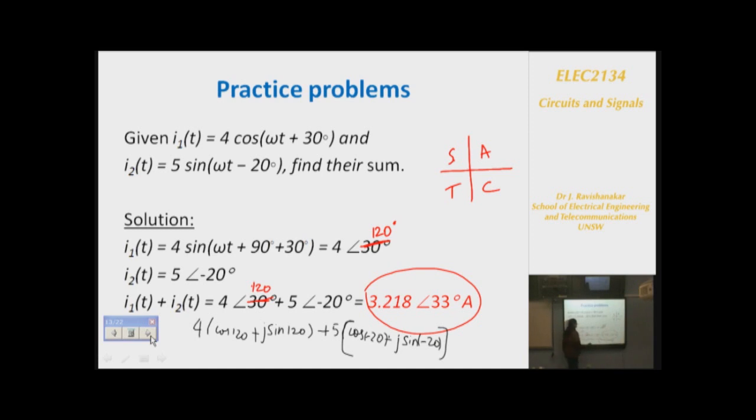So once you calculate these values, now you can add the real values together and the imaginary values together, and you will get something like x plus jy. So when you have something like x plus jy, how do you convert that into polar form? The magnitude will be the root of x square plus y square, and the angle will be tan inverse of y by x. Now in this case you will get only plus here, so it will be in the first quadrant, so it is simply tan inverse of y by x.